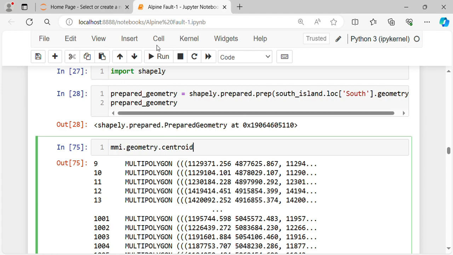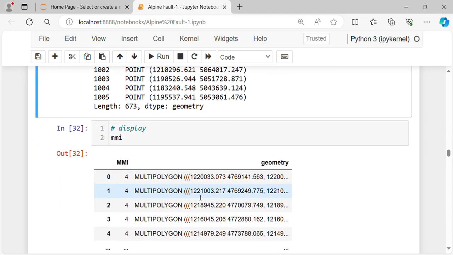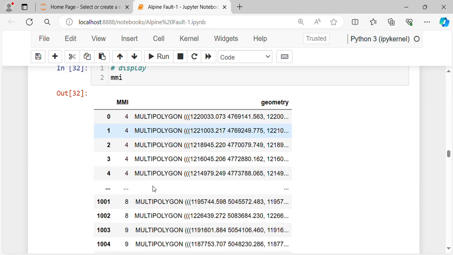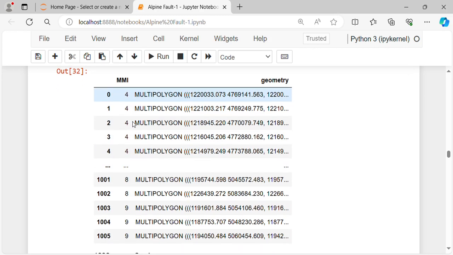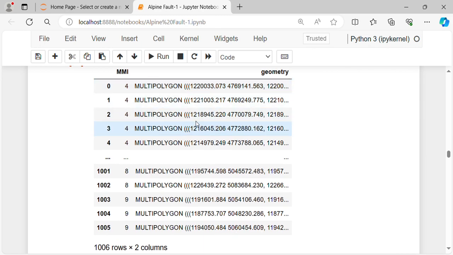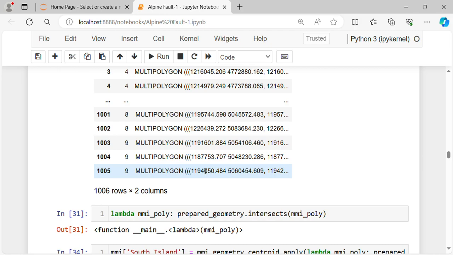So let's look at the centroid, and the centroid becomes just a point, just a dot, and the coordinates are given here for the dot. Then we display MMI, and there are two columns here, and there is an index for each row, and the geometry is multi-polygon.